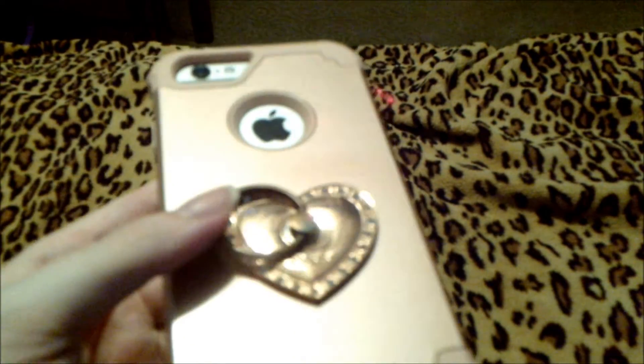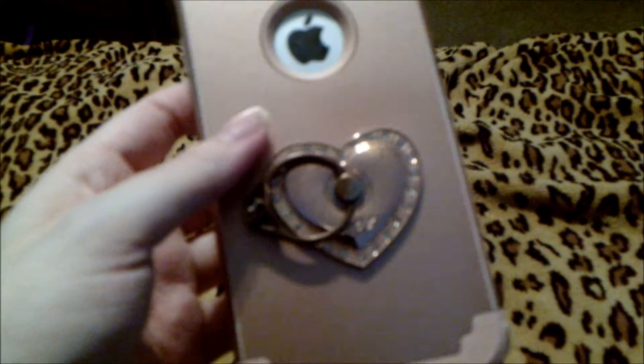Here is a rose gold iPhone 6S case that I love using. It is just as easy to put on and take off as the black rhinestone one. This is what this case looks like, and I have a ring grip on the back of it to make holding the phone even more secure so you don't feel like you're going to drop it. It looks really pretty on my iPhone 6S. I love using this case a lot when I don't feel like using an actual OtterBox.